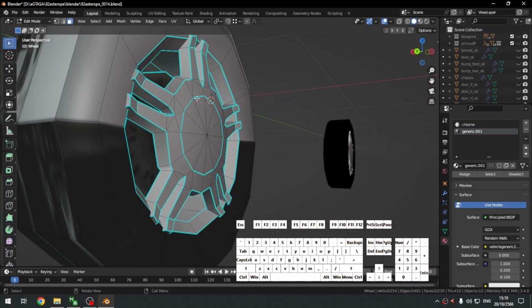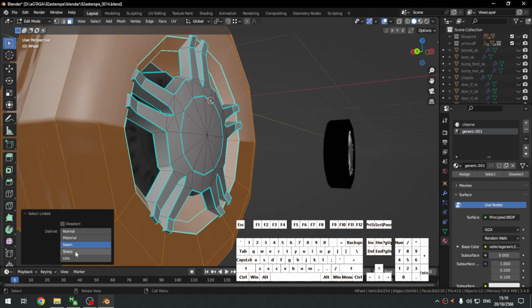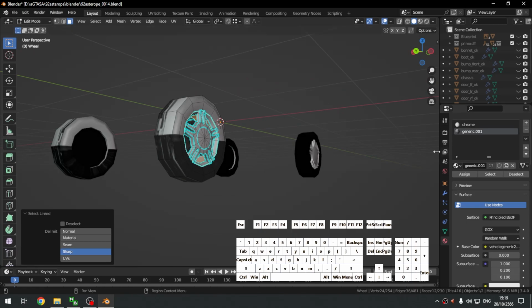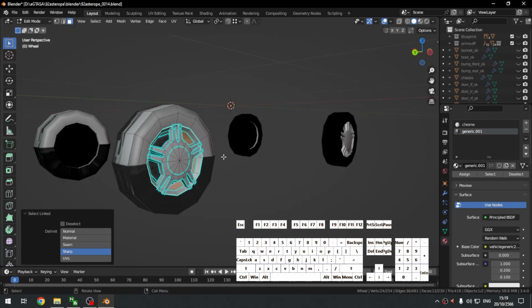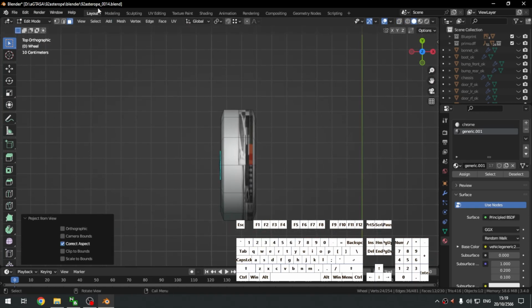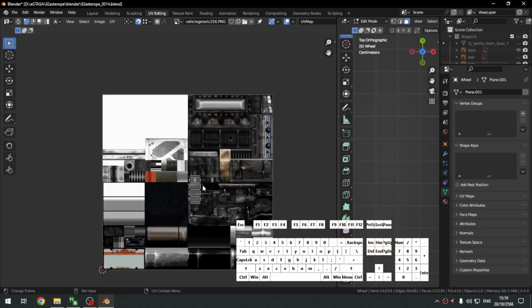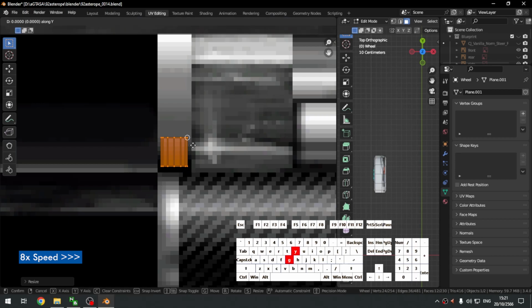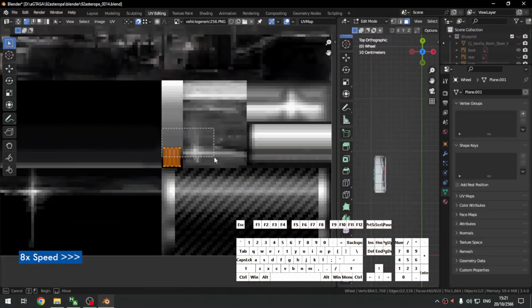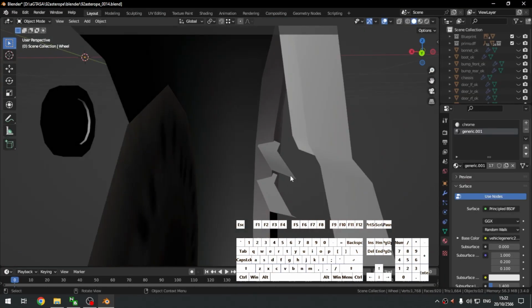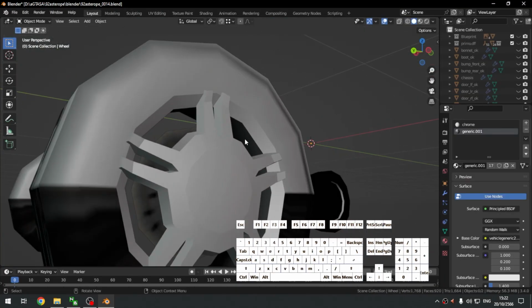We're gonna be texturing this part, which is the inside of the rim, I guess. Let's use the generic texture, okay? We map it from the top, and we just rotate 90 degrees. Alright, now we have this inner part of the rim done. Of course, don't forget to assign the materials.